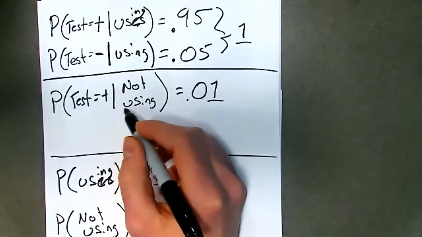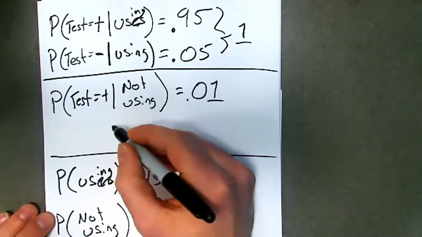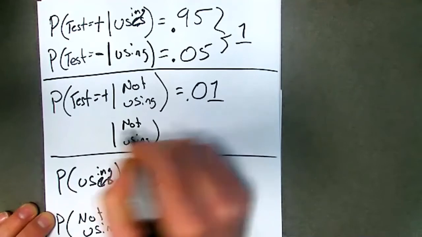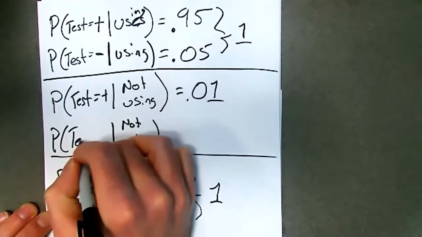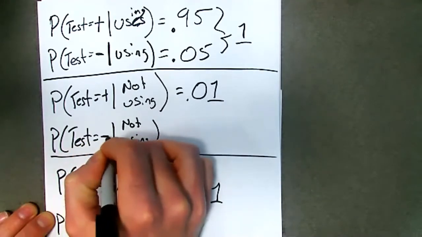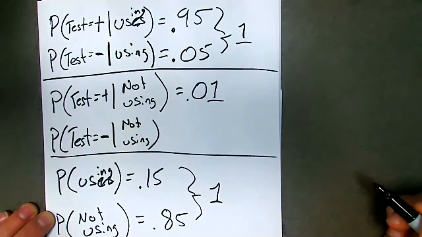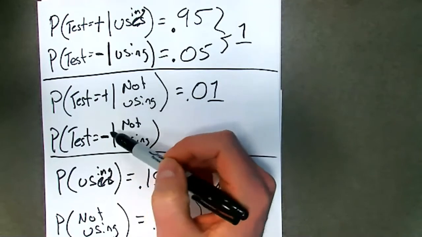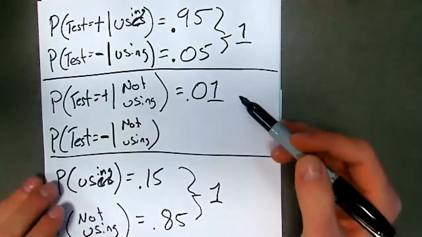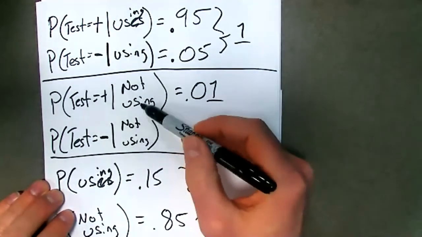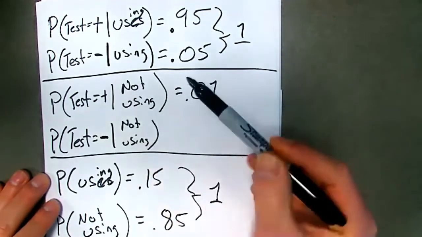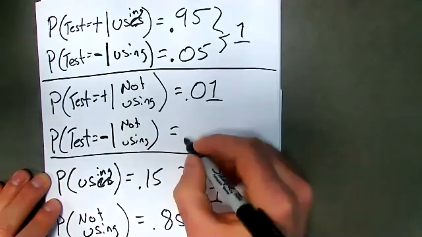So once again, after I wrote this probability down, what I could have done is say, okay, look, I'm going to condition on the same thing, that the person's not using, but look at the probability of the other outcome of the test, which would be that we see a negative test result. And if it helps to write out the words positive and negative here, that's fine. I'm just shorthanding. So we're conditioning on the same thing now. Someone who's not using, if the probability they get a positive test result is 0.01, what's the probability they see a negative test result?